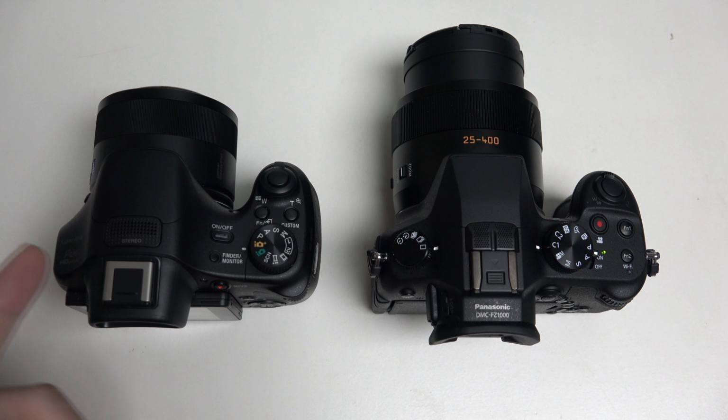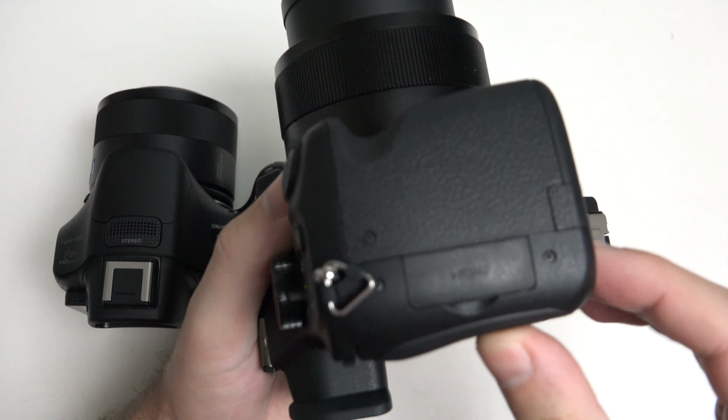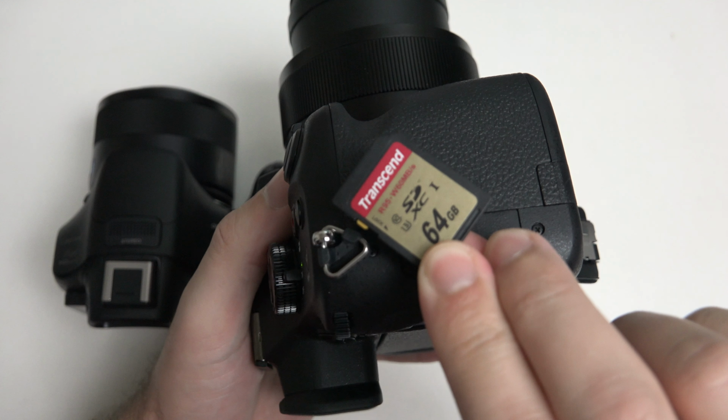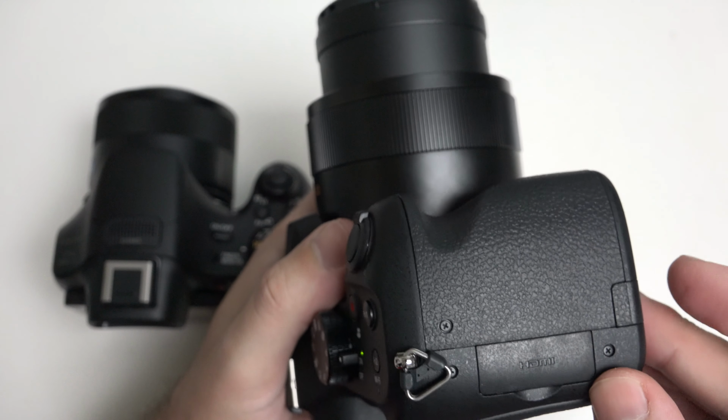You will need special SD cards, something you will not for the 400V, if you plan on capturing 4K video with the 1000, and that's because it needs a minimum write speed of around 65 to 70 megabits per second on card rating. So that's a UHS 3 rated card. I've mentioned this in my review and previous videos about this camera. Get ready to pony up some extra money for a faster SD card. Even if you have what was, this past year, one of the fastest cards available, it likely is not one of these. So be prepared to invest some money. It's not a big deal, but something that I want to point out.